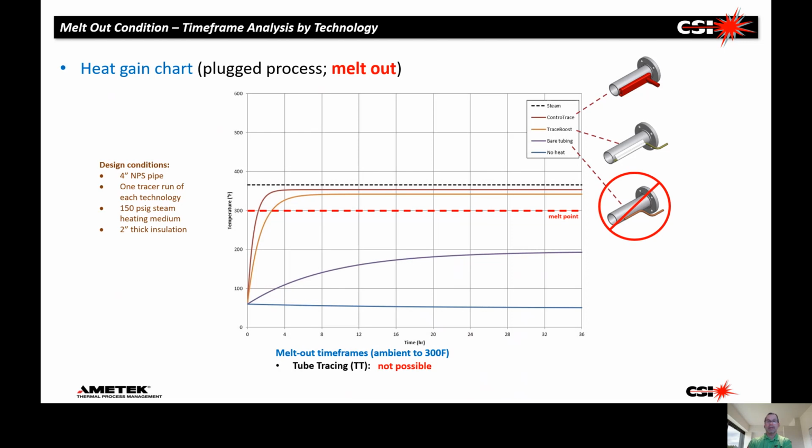So if you go stagnant with this type of system with bare tube tracing, then there's going to be remediation activities required to get back up and running. However, the enhanced tube tracing can melt out that process within 2.7 hours under these conditions. The engineered tracing can melt it out in 1.2 hours under these process conditions. So it's very valuable for a plant that has frequent shutdowns to look at potential enhancements to the heating systems to prevent issues with plugging product.